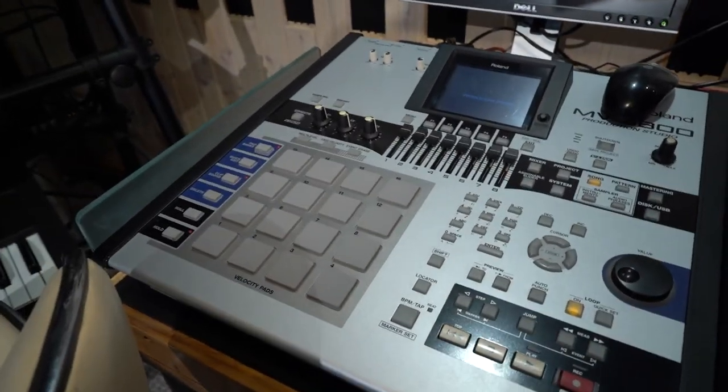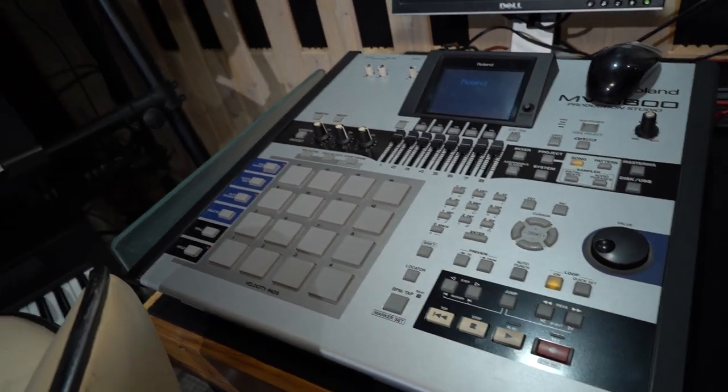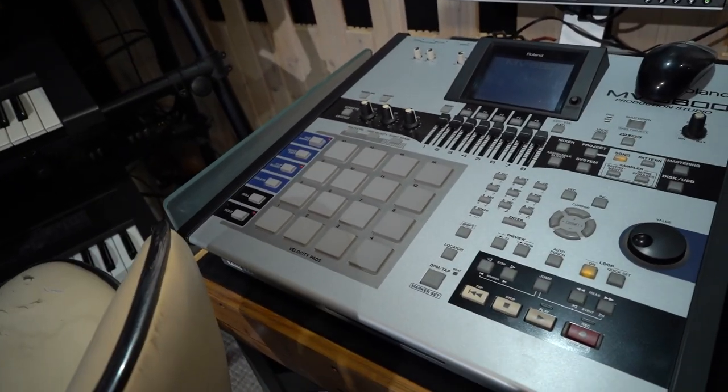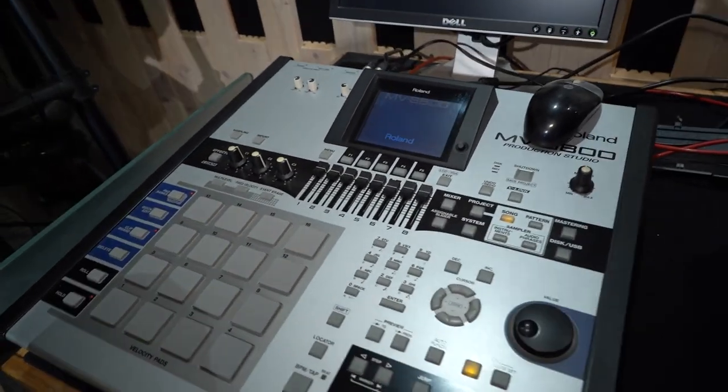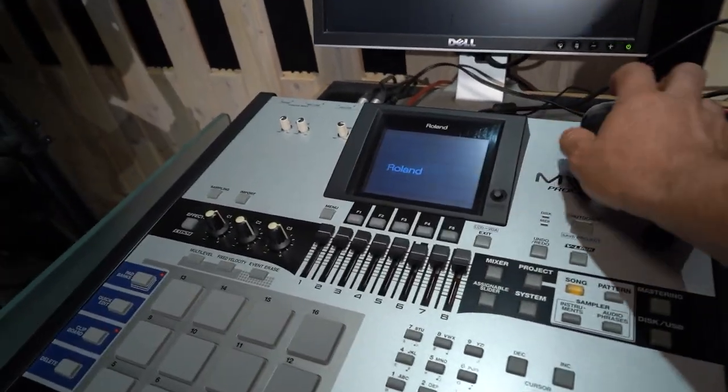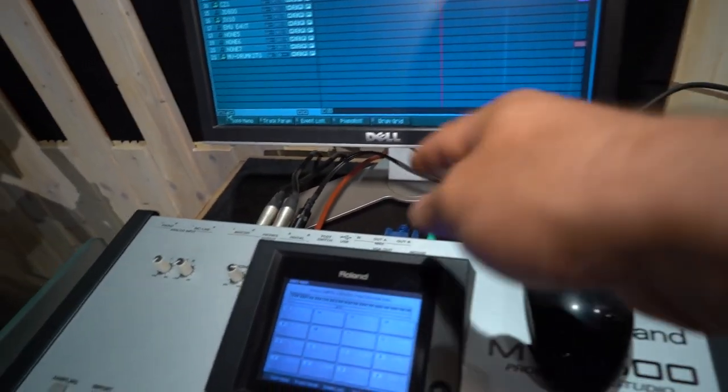This is a drum box. This is a groove box. This is a standalone DAW with the digital and MIDI channels. Let me show you. So you can attach a monitor to it, yeah? And you have multiple inputs, multiple outputs, multiple MIDI, other kind of digital IOs, whatever.